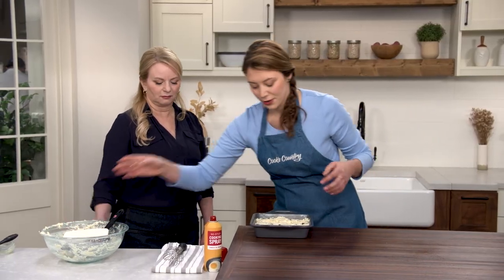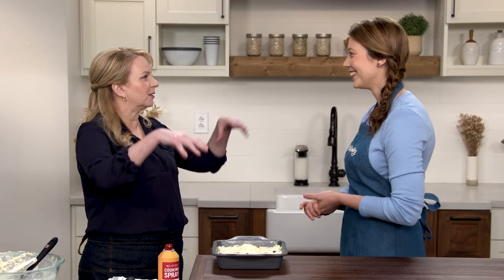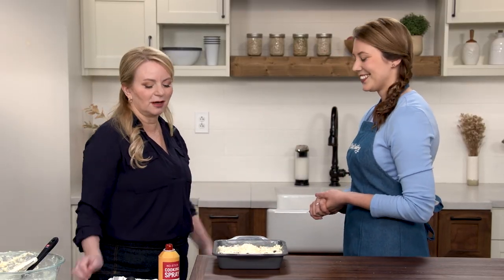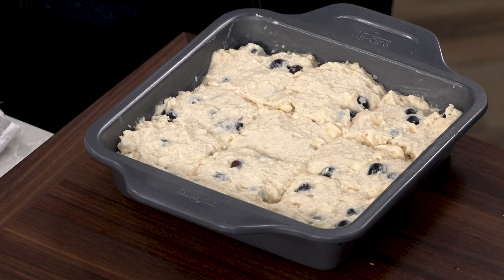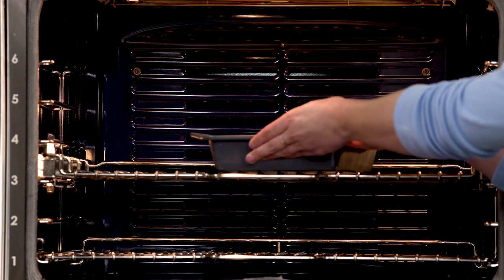Virginia Willis, a southern cookbook author, explained that biscuits are like people and they rise better together. So I always picture that when I bake these biscuits — instead of stamping them and having them set apart, they bake better together. Also when you roll out biscuits and have to re-stamp and re-roll them, you risk overworking the dough and making them tougher. I'm just gonna bake these in a 400-degree oven; it's gonna take about 40 minutes. I'll check them with a paring knife when they're done — it should come out clean and they should be nice and golden.